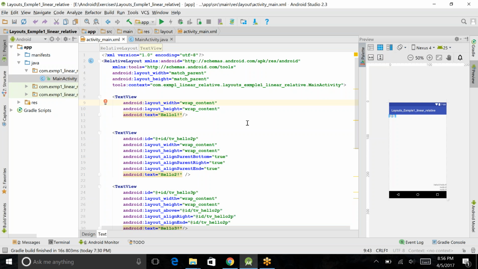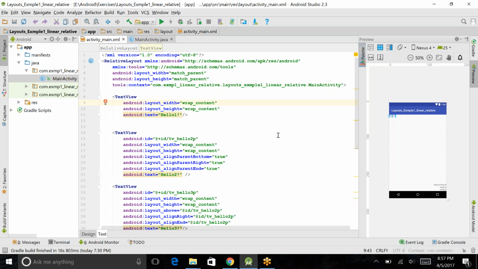And then if you see at line number 6, there is a tools namespace, tools:context. That namespace they have defined at line number 3. xmlns means XML namespace. That's the place we are defining the namespace for tools. And the reason why it's not android:context is that one got introduced recently, maybe one or two years back, it was not there from the start.